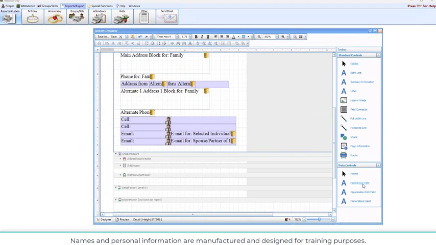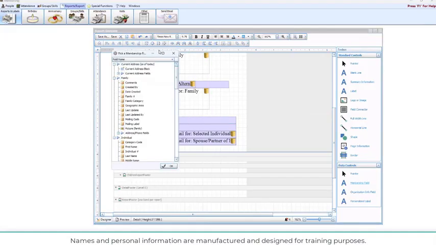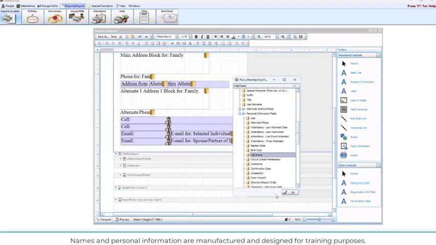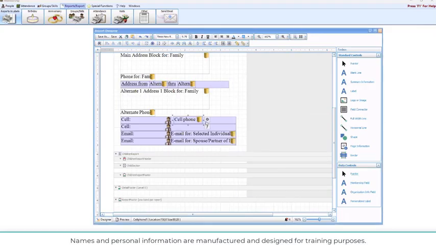So over here on the right, I'm going to grab a membership field. I'm going to drag it over, and I'm going to drop it right next to my little person within my purple field connector. As soon as I let go of that field, the program needs me to tell it what information I want to print in that membership field, okay? So I'm going to scroll down, and under personal information, I'm going to select my cell phone field, and I'm going to say okay. So now this box is in here. I'm going to make it a little bit bigger so we can just see the detail.